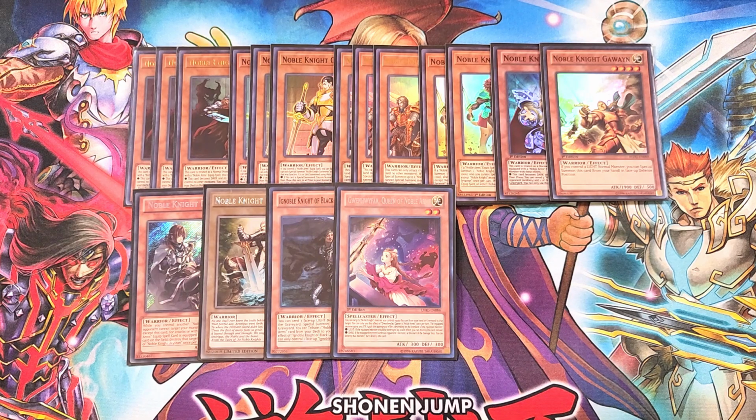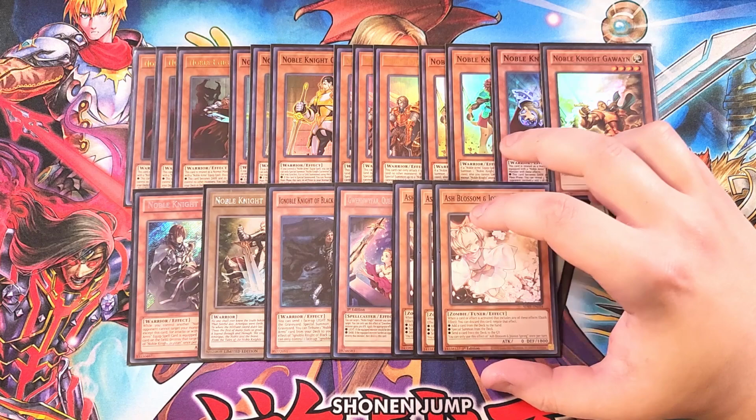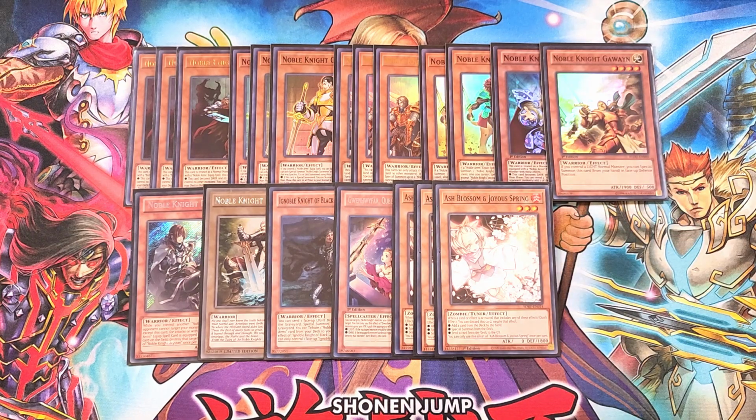We then play 3 copies of Ash Blossom. Ash Blossom's great as a 3-of in this build, basically just to stop your opponent from touching the deck. It's a great hand trap in this build, and it's a really good card in this deck.